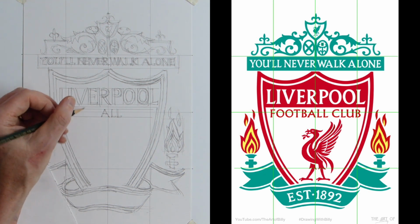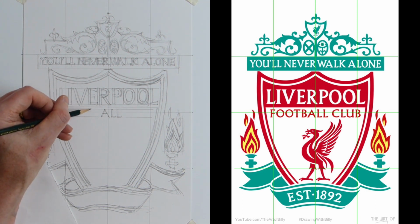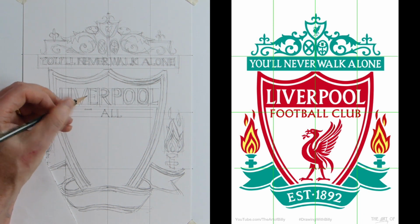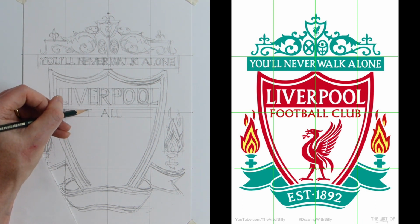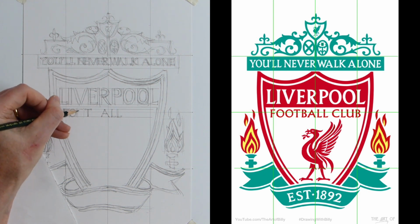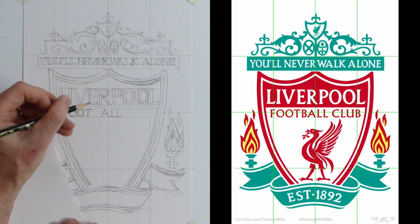Now again, we've got these O's, but we've got this T, and you can see the T comes in line with the E. So there's the vertical, and just on the edge of the E, there's the vertical of the T. So now we've got this space again here, and you can just split it equally, and then you can put the O's in. Put the little lines inside, and that works for us.